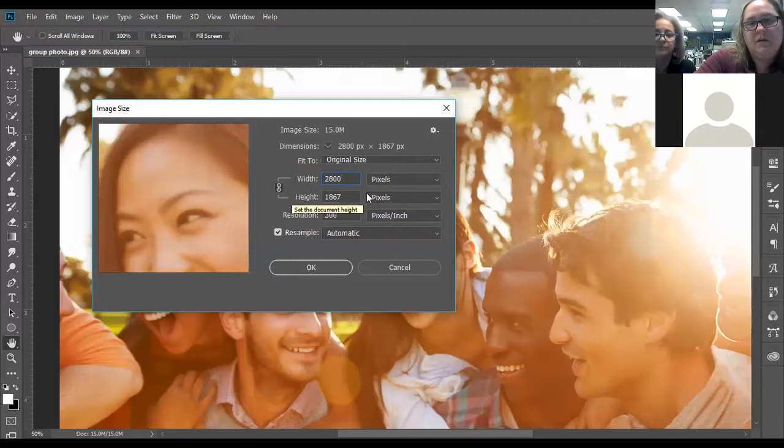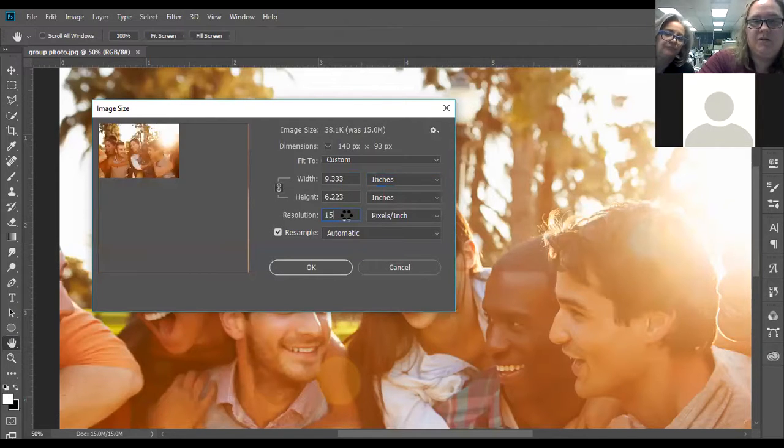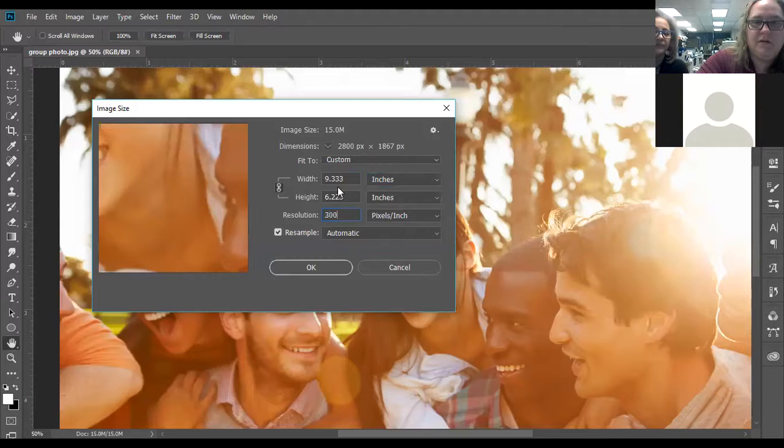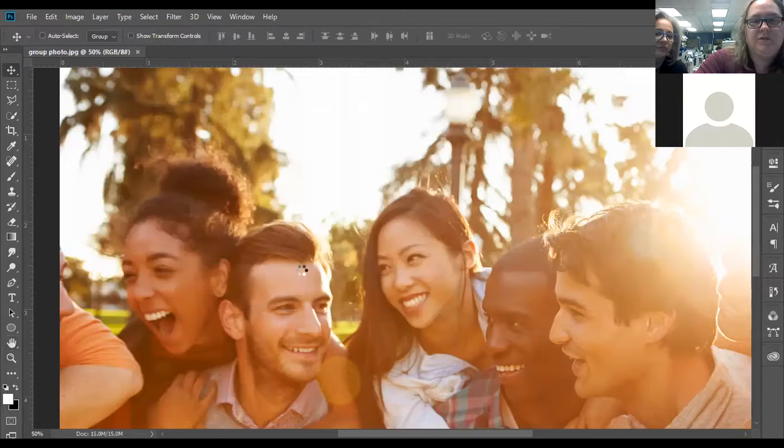Right now I'm in Photoshop. Photoshop's really handy because it shows me the pixels. I can simply go over to inches and there's how wide it is. I can change the resolution. So it's 150. But just as an example, let's go back to 300 and say we're going to print it at 36 inches at 300 DPI. I'm just going to show this as an example. So Photoshop is resizing it.